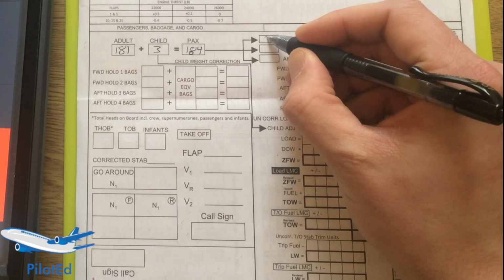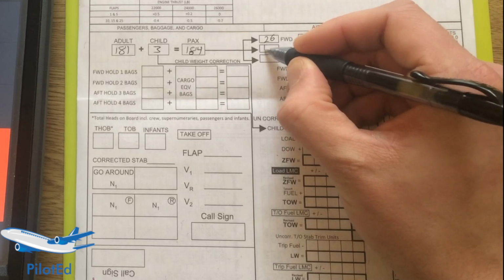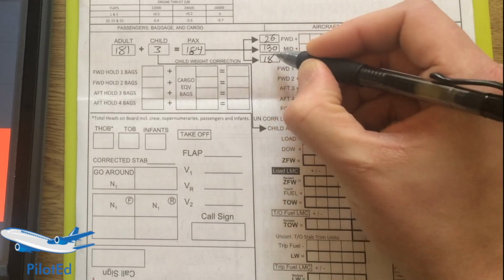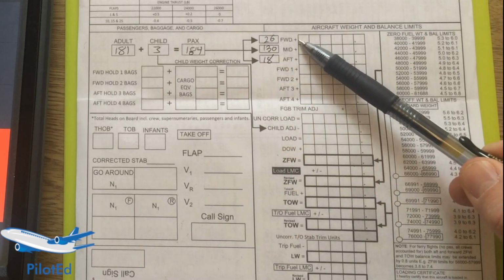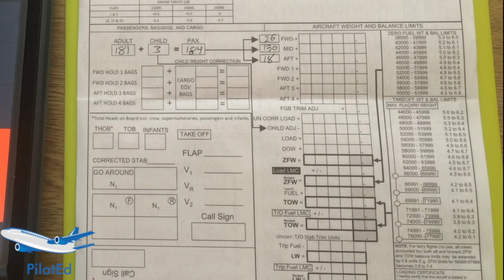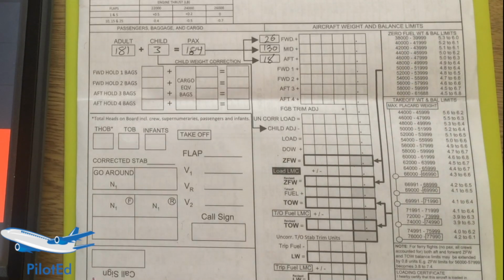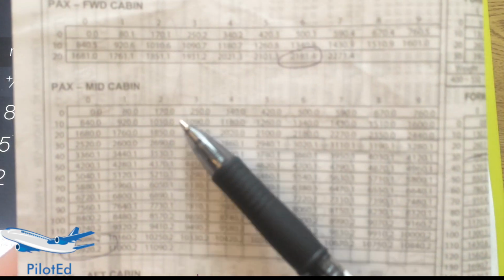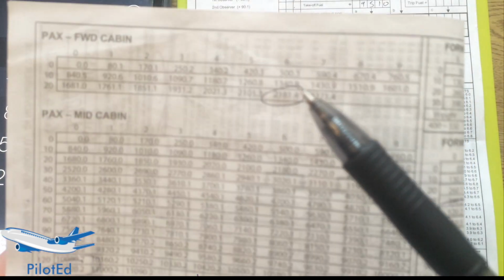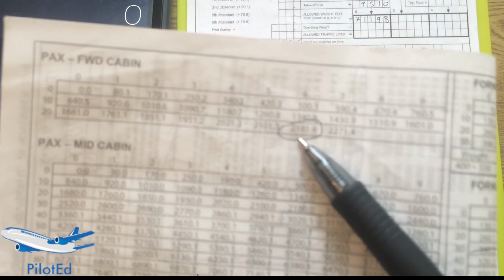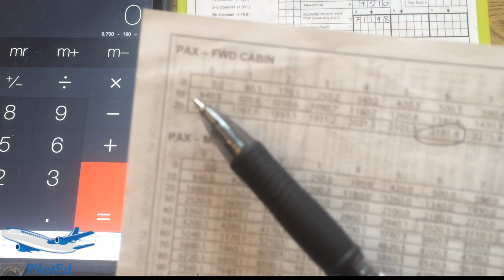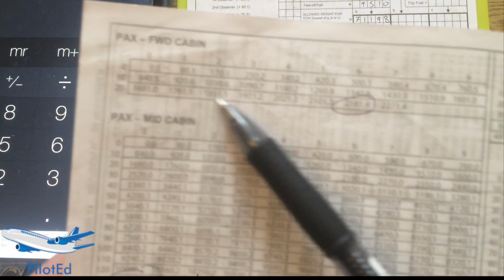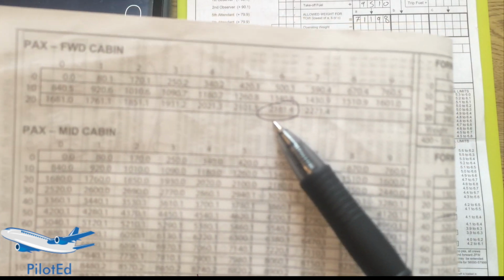So let's say we have, see if I add these up right. Big chunk in the middle, how much is left over? 18. Okay, if I've got 26 people in the front rows, how can I figure out how much weight that's going to affect? And remember, this is already corrected. So again, I come to the back of my load sheet, where we have forward cabin, mid cabin, aft cabin, etc. As you can see, I've circled this number here, because I've gone 0, 10, 20, and then the number along here. We had 26, so that would be the bottom line, and the 6 gives me 21814.